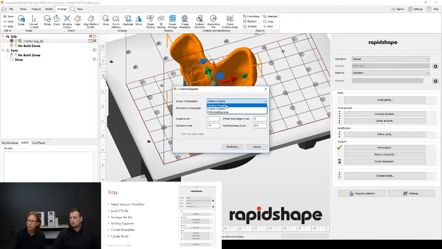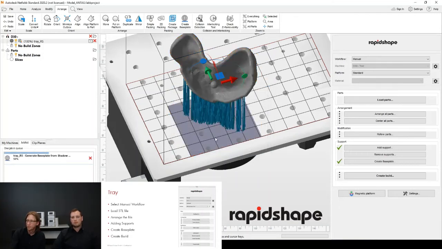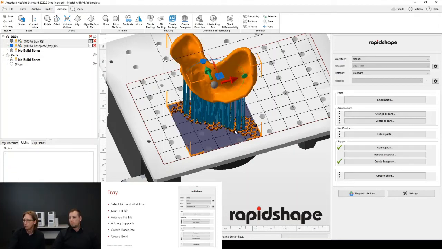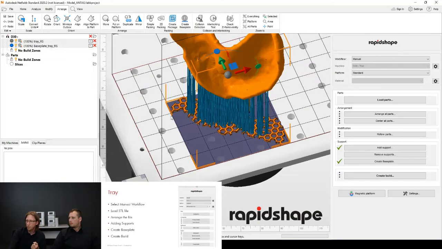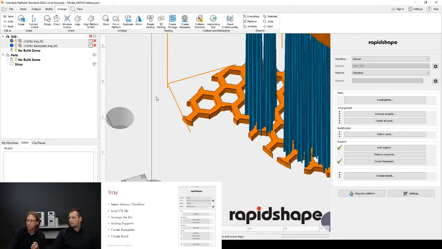Let's just use shadow of parts first, because then we can see something which could cause a problem for us later on. Yes. We just saw that in the first webinar this morning, and I think it's worthy to discuss. So first of all, the basic task for the base grid is done. Yes, it connects all the supports really nicely together, but we could have an issue at this very corner here.